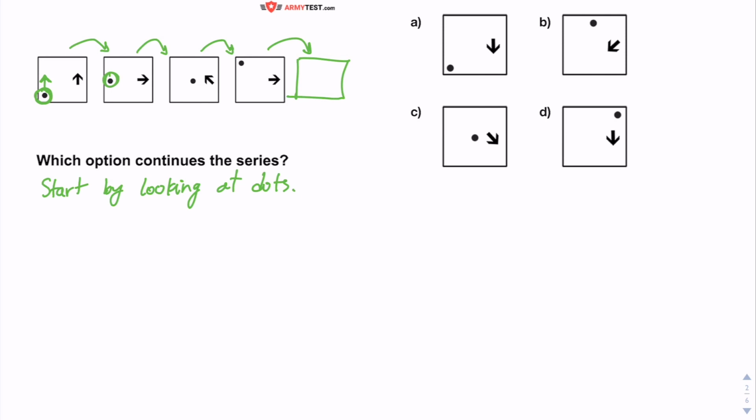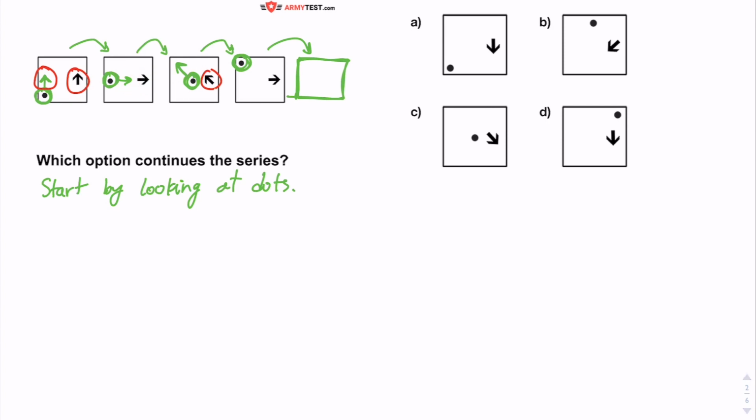Okay? Now if we go from the second dot here to the third dot here, what happened? Well, it moved to the right. Easy enough. Now we're looking at the third dot, and we're trying to figure out how it got to the fourth dot. It moved up this way to the top left. Now if we're looking at this fourth dot, and we don't know what this next dot is like, we can then look back on what we just discovered, which was this pattern. Look, the arrows are matching the arrows in the boxes.